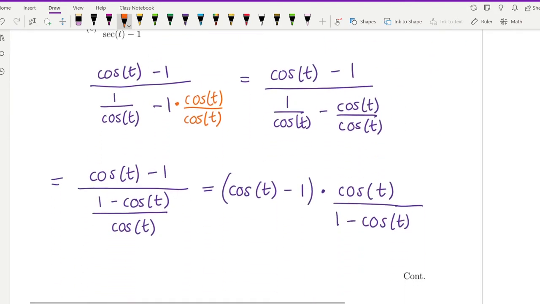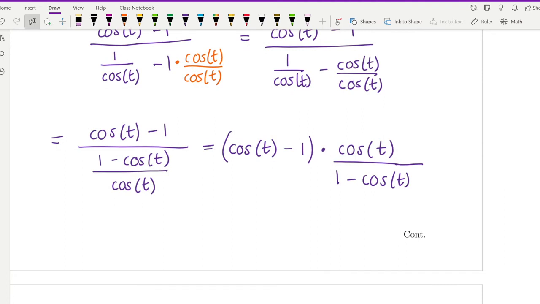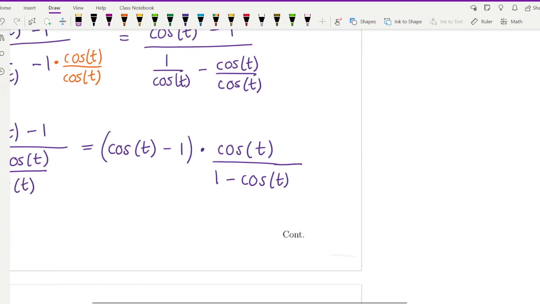And so we'll see that that is going to happen here, but we can't immediately cancel. Looking at these two things here and here, these are very similar, right? One is cosine of t minus 1, the other is 1 minus cosine of t. Those are not exactly the same expressions. We can't just cancel them out like that. There's one other thing we have to do first before we can cancel. This is another little algebra trick that is very handy to know.